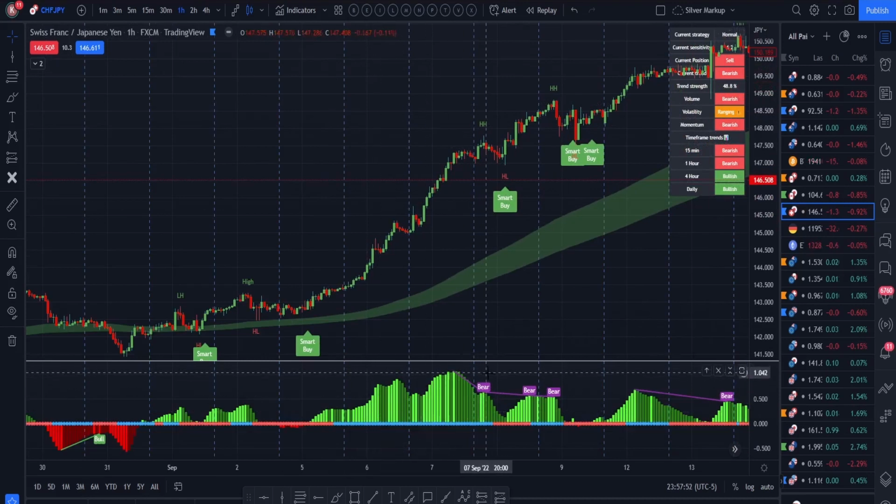So here, see how it stays green. Now you can try to take this. For me, I like to have the pullback. I'm seeing the green, I'm seeing the smart sells, the smart buys in particular, but I want to have that red pullback because that shows me that the scenario I don't want has been tested already. So it's more likely that the scenario that I want is going to give me the trade that I want to have.